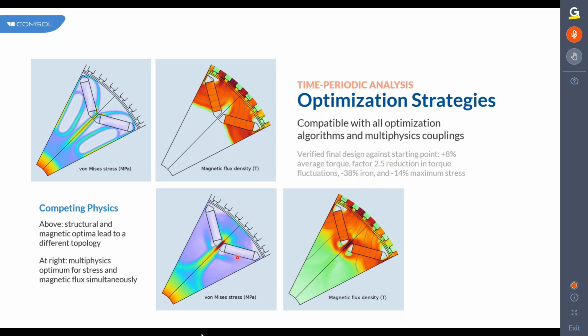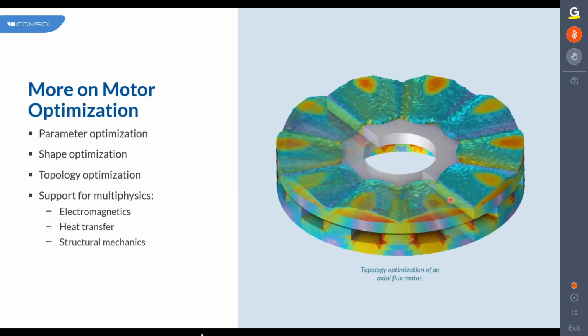Here you can see that considering a multiphysics model, you can obtain uniform results. Here you can see the magnetic flux density distribution and also the von Mises stress distribution, by considering both the physics, the electromagnetic and also the structural aspects. So this is one such example.